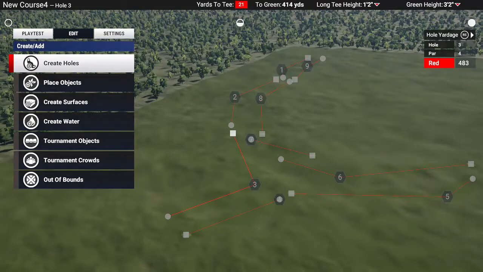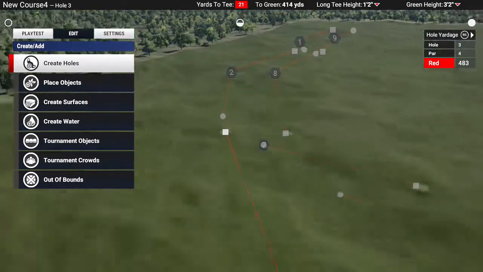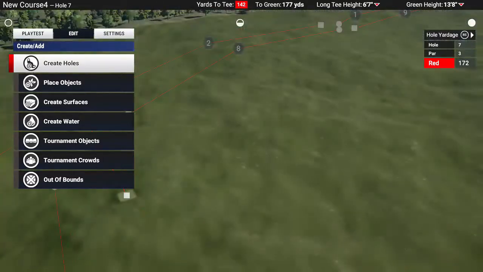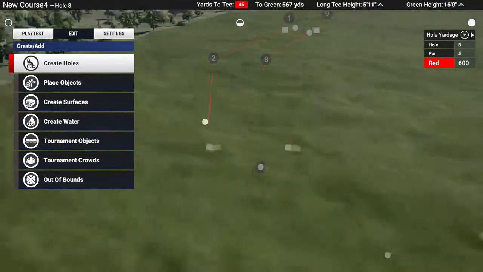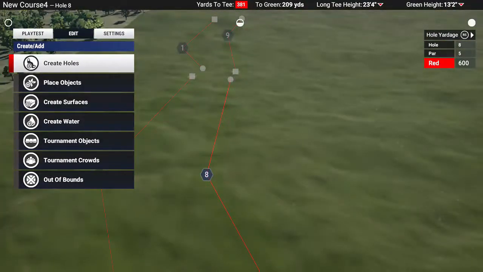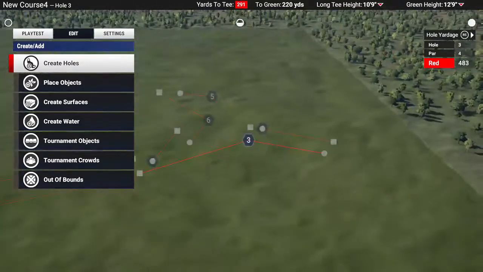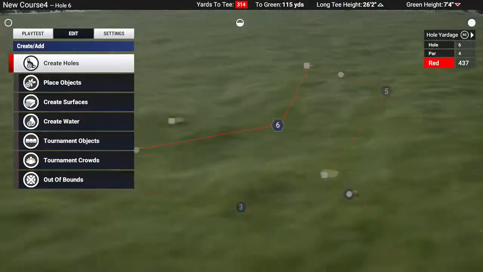All right, the holes are near enough together, but not right on top of each other, because that's a look I'm not going for. If I were going for that look, then I would have them closer together. And again, I can move these anytime I want to, to get that look if I want to.